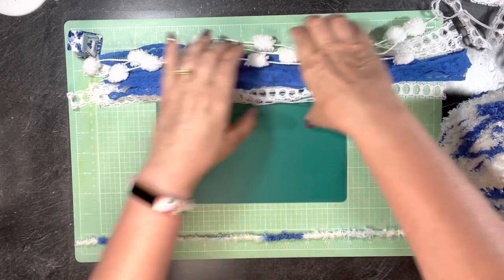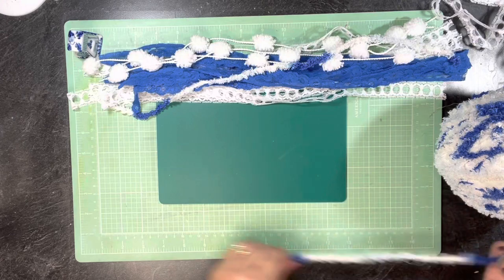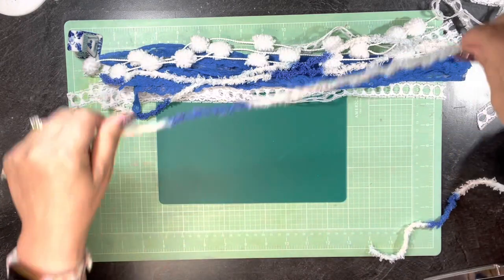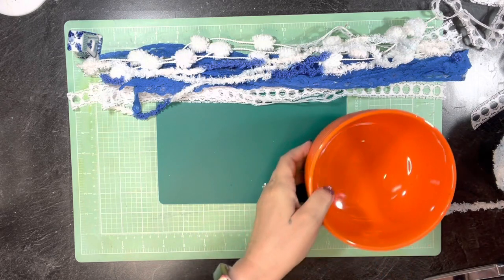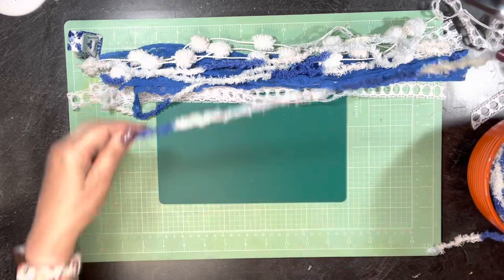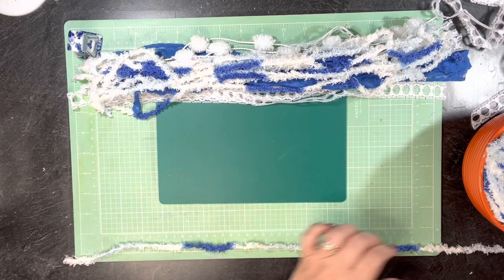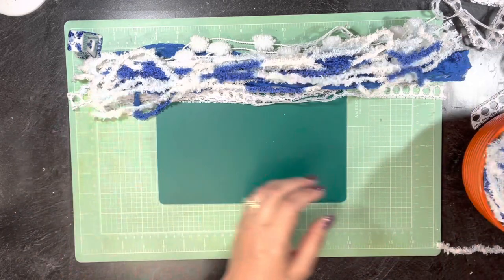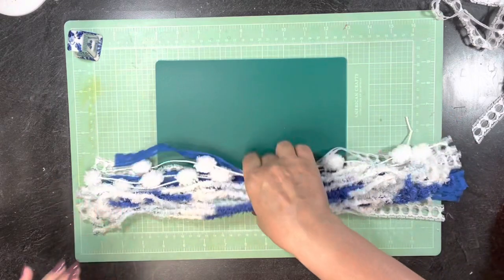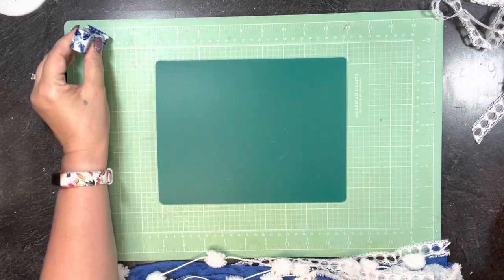And so I'm just going to cut these until I feel like my pile is fat enough. I think one more. I don't even know how many I cut, which is unusual because usually I count pretty much everything, and I didn't count that. All right. So I think when that's doubled over, that'll be a good size tassel to go with my windmill.